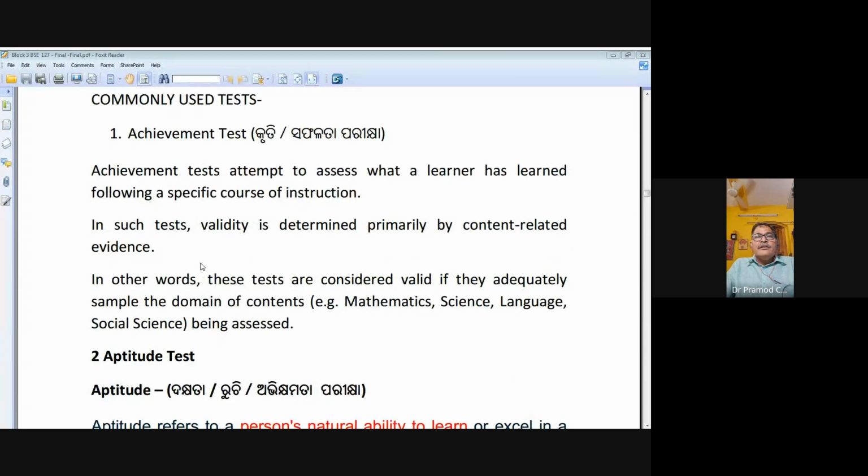because suppose in the different subjects, suppose in mathematics, first we must have the knowledge, meaning the theory knowledge. Then after getting the theory knowledge, how far you are able to understand it, and how far we are able to apply it, that is the application stage. Suppose in your day-to-day life, that is most important. So everything should be assessed, and similarly we will have to prepare the achievement test questions.